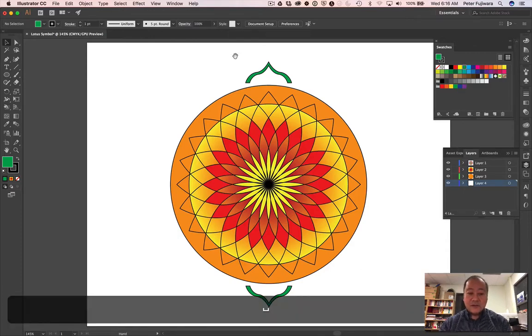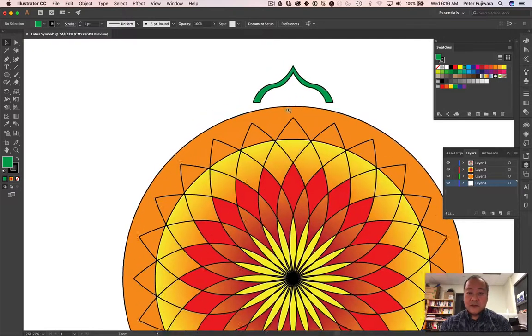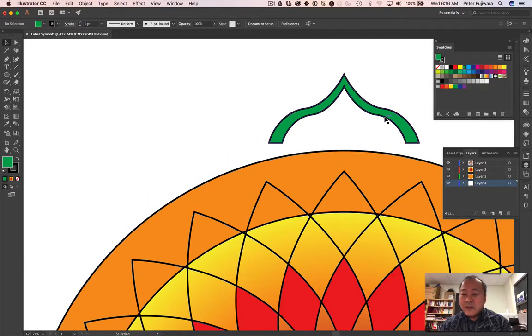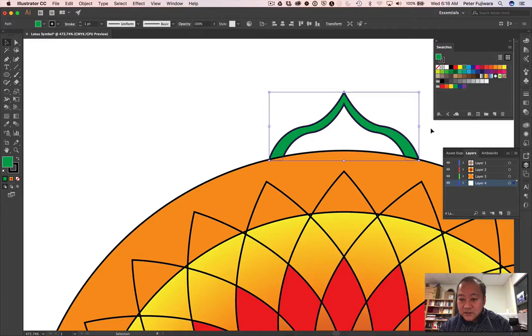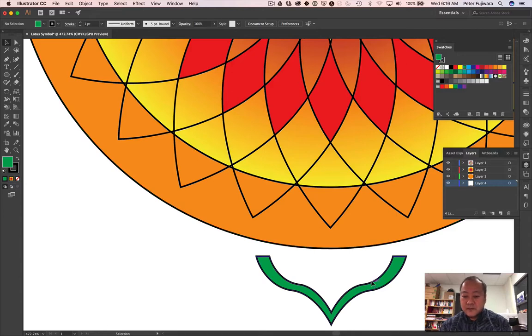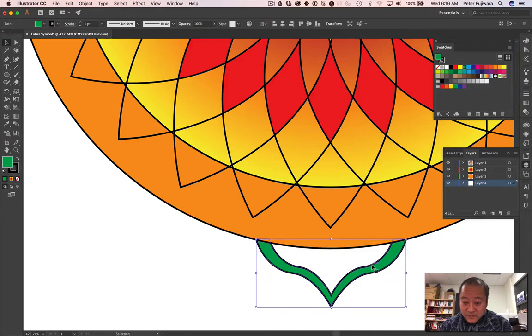Okay, and I'm just going to zoom in again. And the scrubby zoom, I hate this scrubby zoom. And I'm going to move it so it's centered. Keep that line there, but just so the tips touch there, like that. And I'll do the same on the bottom. And these alignment tools that allow you to know where center is are phenomenal. There we go. Okay, so now go back.